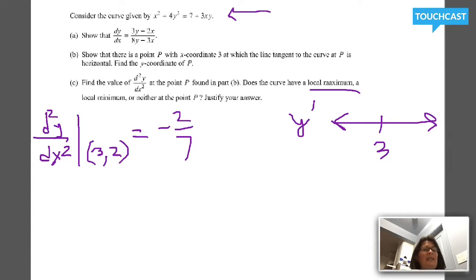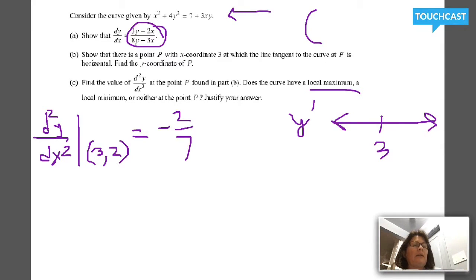So what we are going to have to notice is that we don't have enough information. We don't actually, because y prime is a function of both x and y, we don't know what happens to y prime when x equals 3, because y could be changing at the same time. So our only option here is to use the second derivative test. So what does the second derivative test say? At a critical point, in this case at the place 3, 2.